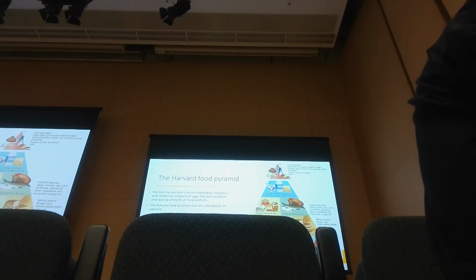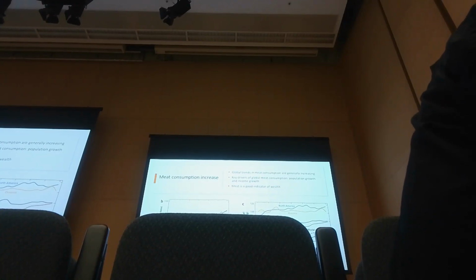Right, so that's the Harvard Food Pyramid. Basically, they were thinking about the nutritious level of different kinds of food, and what we actually need to consume to maintain a balanced, healthy status. And if you think about meat supplies, they can be a good indicator of wealth, basically the increase of wealth globally.